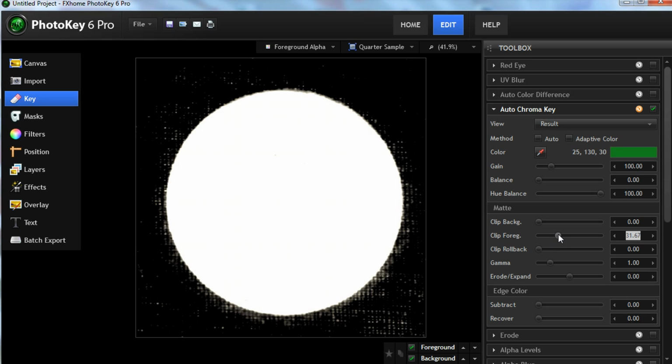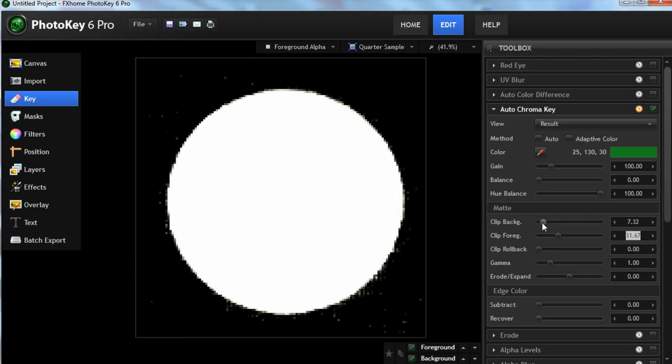Now we had to go past 50% here, and I usually don't recommend going further than 50%. But let's just look at it. Now we're going to remove the background here, and it gets rid of the background. You can still see it a little bit. Let's keep going. There, it looks like the background has been removed.